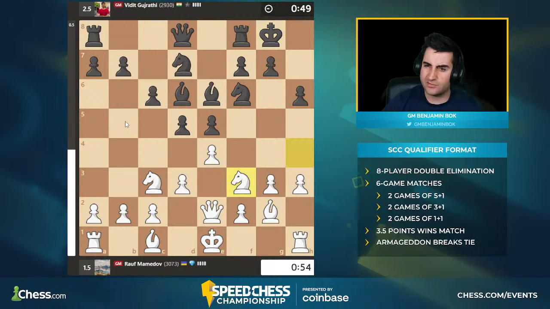Okay, so castles, knight f3. That's a little bit odd. I wonder if Ralph slipped there. Maybe he meant to play queen f3. Because to me it looks really odd to go knight h4 and then knight back. But, okay, Vidit taking his time here. Ralph certainly stepped up the pace.